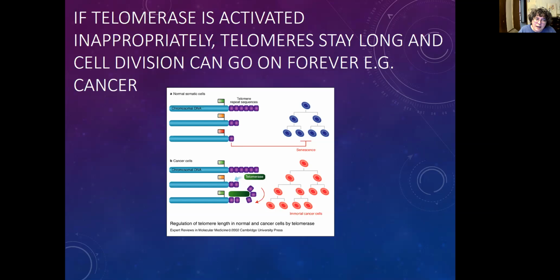forever. And one of the problems with that is that uncontrolled, unlimited cell division sounds a lot like a cancer cell. That is a problem commonly seen in cancer cells: they have active telomerase. So it's not good to have telomerase letting your cells keep dividing over and over again, because those cells then have the potential to divide continuously to the point that they develop and form a lump or a tumor.